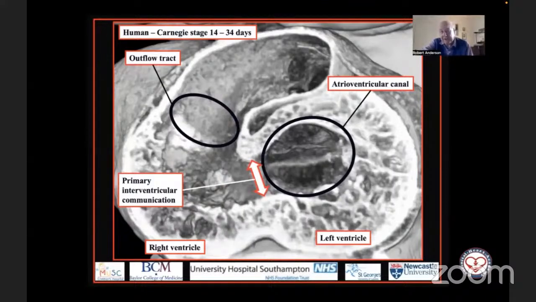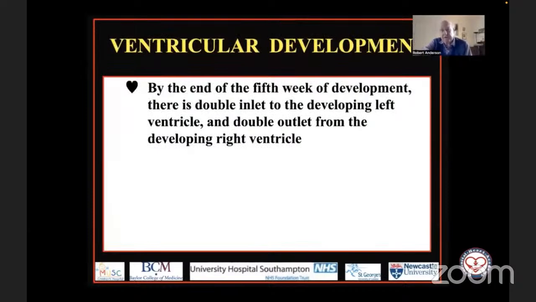But what I'm going to stress for you are the changes that take place in the boundaries of this interventricular communication, or rather, the relationship between these boundaries and the morphologically right and the morphologically left ventricle. And for that purpose, at this stage, I am identifying this interventricular communication as the primary communication. Its boundaries, of course, will stay the same. But as you will see, their relationships change remarkably. And it is the remodeling of this communication that is going to be our focus.